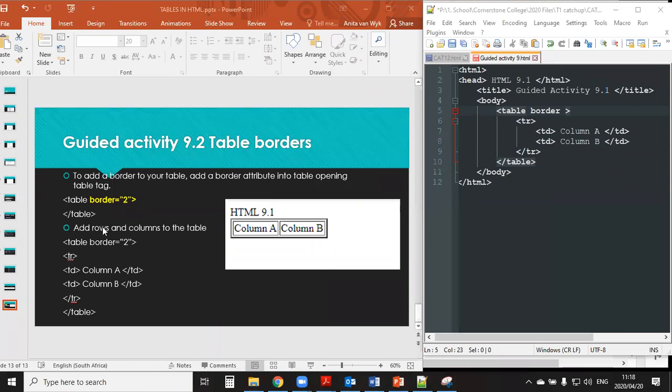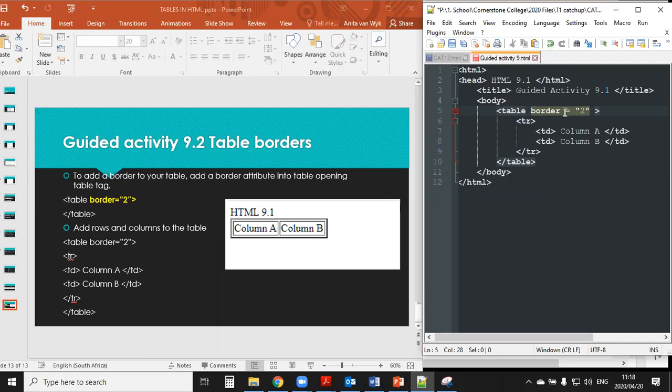So we've said here, you're going to enter the attribute border. Now you have to tell me what kind of border you want. I want it to be a size of 2. It's very important that you place it in quotation marks. Otherwise it doesn't know what the 2 is and what it should do with it. Without quotations, it sees it as an attribute and doesn't recognize that attribute.